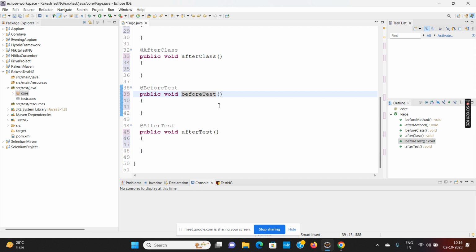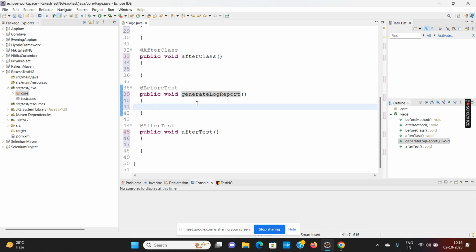Say before test, I can rename as generate log report.